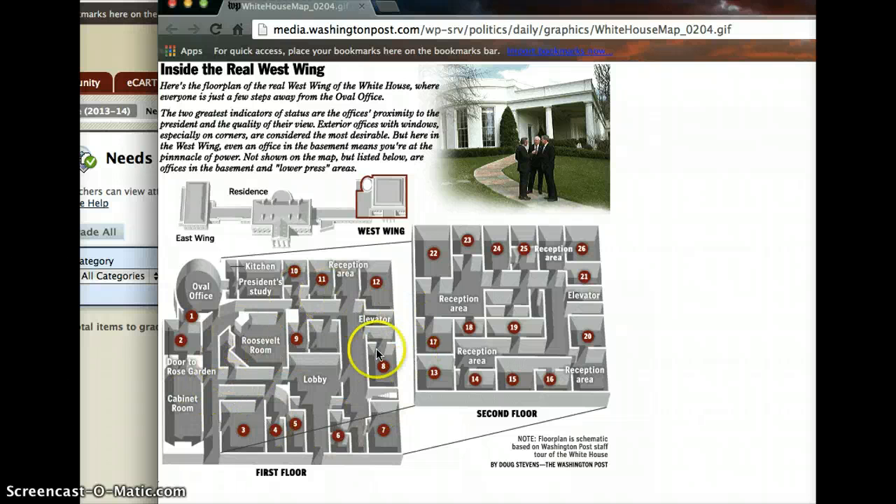The people who work in the west wing close to the president do not have very big offices, with the exception of three — which I believe is the chief of staff. The second floor staff has even smaller offices. But people get cachet from how close they are to the Oval Office, how close they are in proximity to the president. So anybody working in the White House, even in the basement without a window, is considered a top job. The president does get an extra study as well.